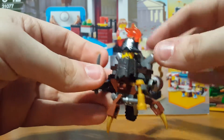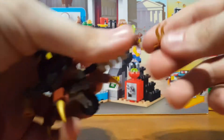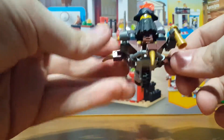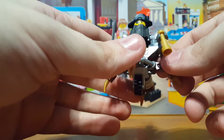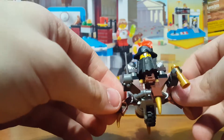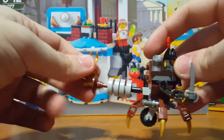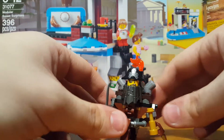I think this is a pretty interesting little mini build for four dollars. This is the cheapest way you can get Metal Beard — it's either this or you can get the LEGO Metal Beard with Batman which I believe is $20. This set is in stores right now with all the other LEGO Movie 2 sets, so I highly recommend it because it's a very nice build for four dollars.